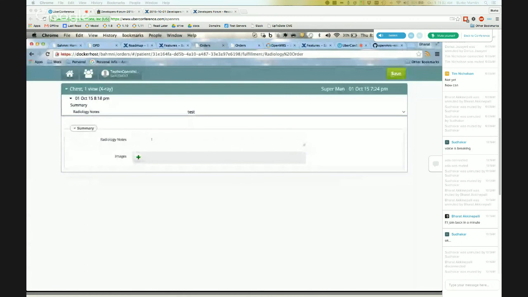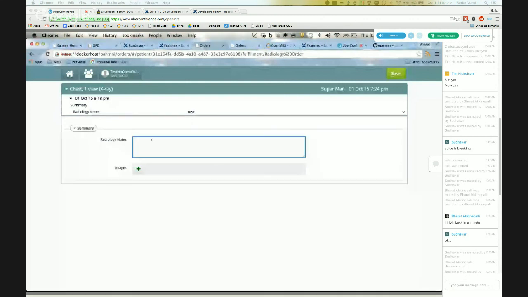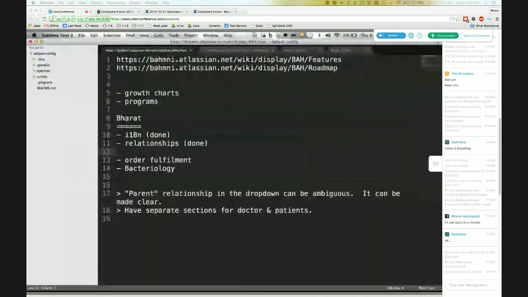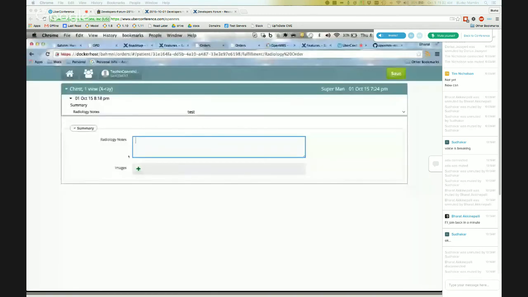As an aside, you may also need to be able to say this order could not be fulfilled for some reason, so stop showing it. I don't know if it could be captured as part of some comment or something. But we didn't try to do any kind of workflow or standard stuff. It's the queue, and how the queue should look, or whether an order is fulfilled or not, we didn't go in that direction. The definition of fulfilling an order is different in different places and for different order types, so we didn't want to define that, at least as an initial process. Once we see more use cases coming up, maybe we can improve on that.